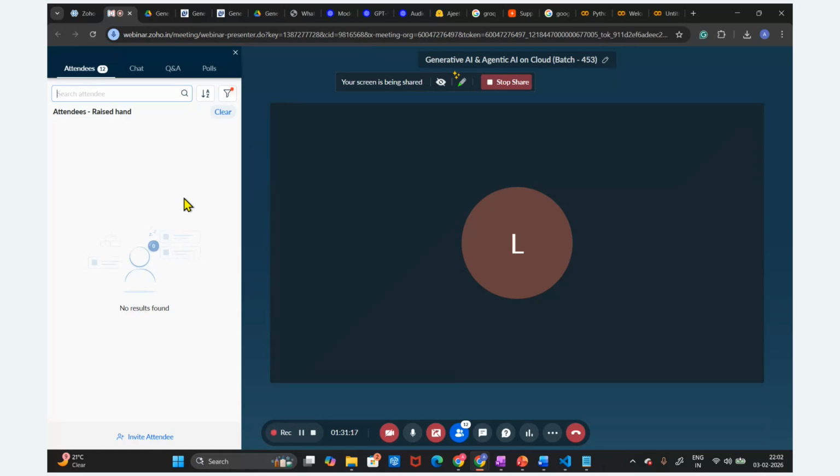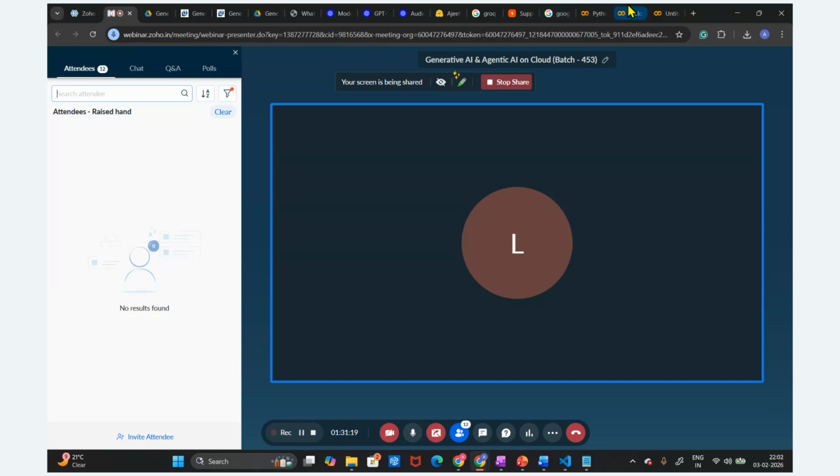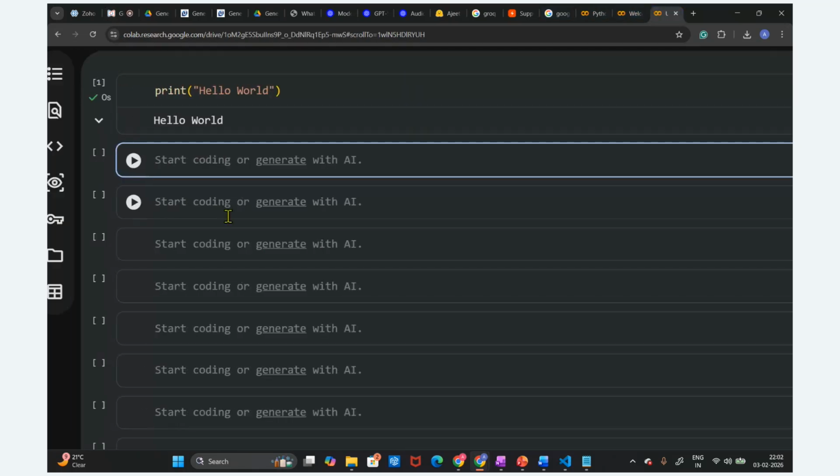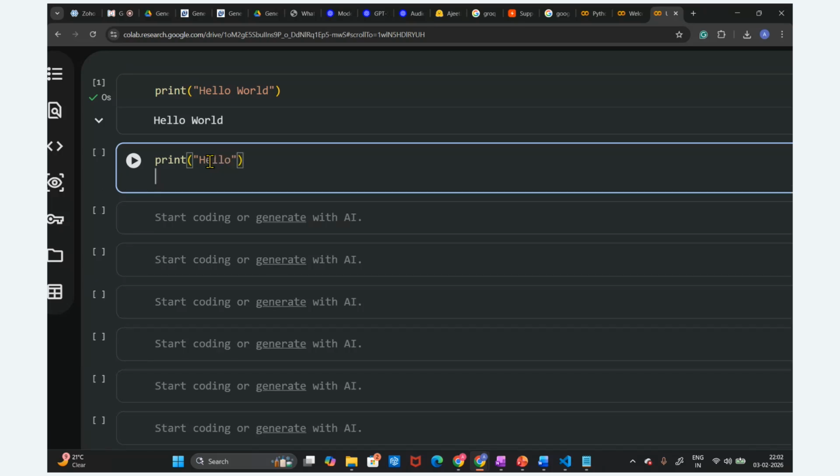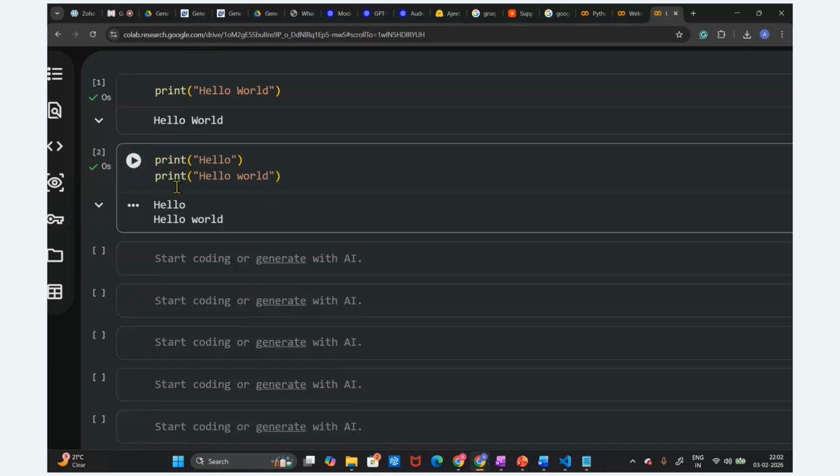Is there any other way to identify it, or any tool other than that we can use? Yeah. You can see whenever we have the notebook file, it is very good for debugging and understanding purposes, guys. Let's suppose here I'm going to write the code: print hello, then print hello world. So these are two lines of code. I'm going to execute this. It got executed and I got the output here.